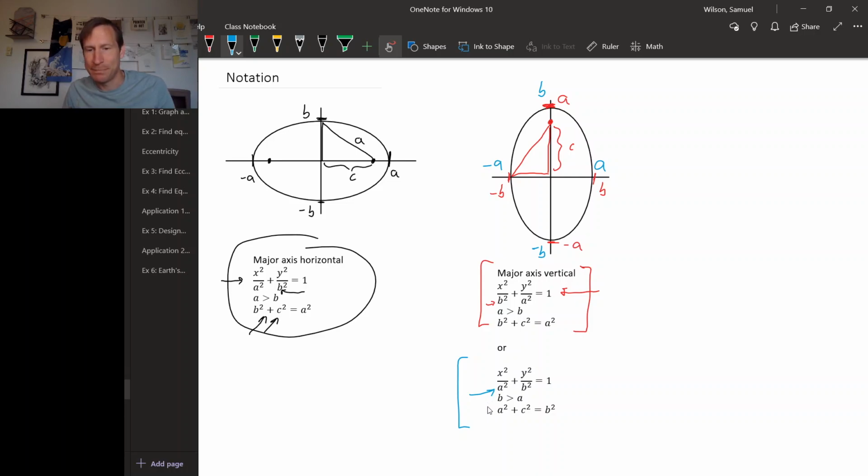So in this situation, you'd have B greater than A, and also the relationship between A, B, and C changes because which of A and B is playing the role of the semi-major axis has changed. So always it's the semi-major axis on the right-hand side of this relationship, no matter what you call it. So our book goes with the red option on top here, but I just wanted to warn you that some people always keep A and B in the same place, and just whichever one happens to be the larger one is the semi-major axis.